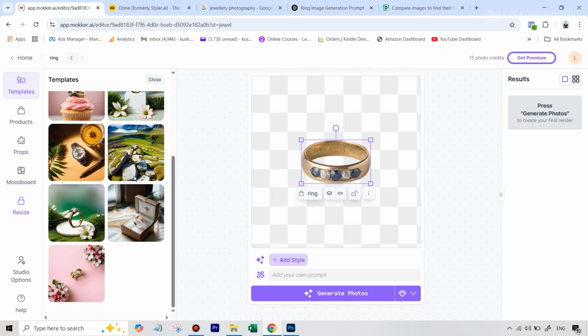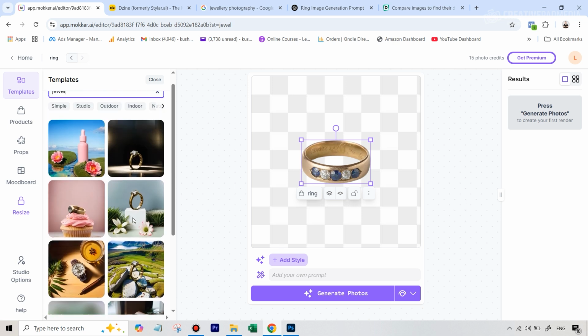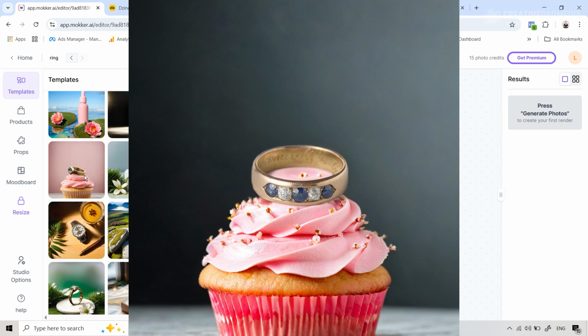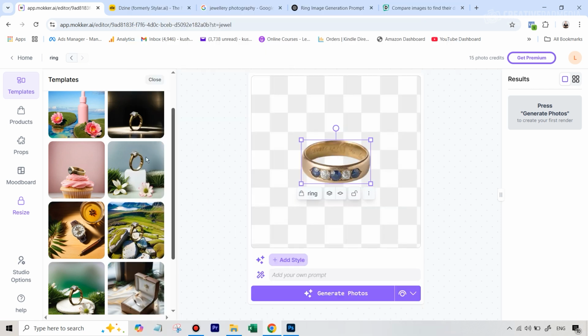And one thing that you have to pay attention to is that when you're looking out for these backgrounds, do pay attention to how the original subject in this template looks. If the perspective is not similar, then it's not going to look good. For instance, let me just show you an example. I had used this particular template, and you can see the result in front of you. This just didn't look good, because you can see that it's slightly off the perspective when we compare it to this, because if you look at this ring, it's slightly clicked from a top to down angle. So we're looking for something which is similar to this, okay?